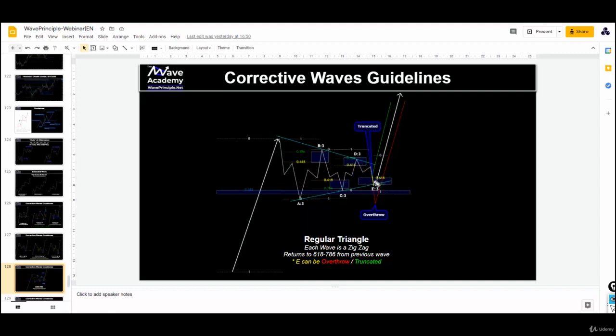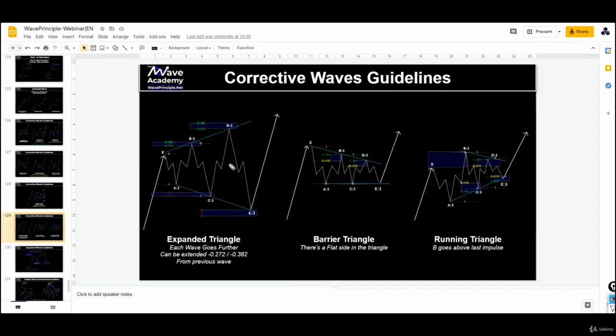And remember, the wave E is special because it can get truncated. That means that it didn't reach this trend line here, and also it can get overflow, making a double bottom and breaking this trend line just to turn around. How do you trade overflows? The same thing as the other things, just wait for the bounce. Once it gets inside this structure, you know it's gonna go up. But if it's a small triangle of a smaller cycle, don't trade the triangle. Wait for it to go through the 5 waves movement, and then it's going to turn around.